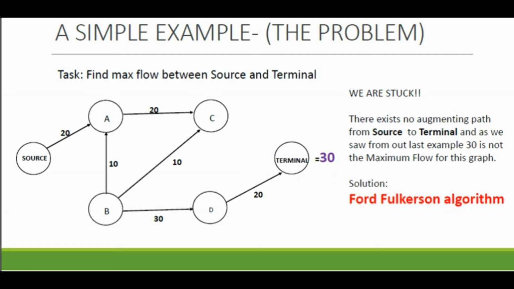So this is where the Ford-Fulkerson algorithm comes in. It gives us the possibility to use a backward edge here and here, and this allows us to solve these kinds of problems. Let me show you how in my next example, but first I will go through the algorithm briefly.